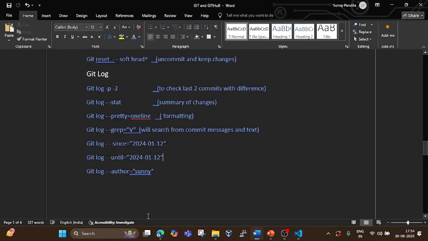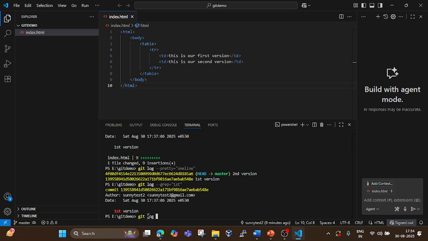Git log --author=Sunny test 2. If you remember, in the first session we had configured this username and email.